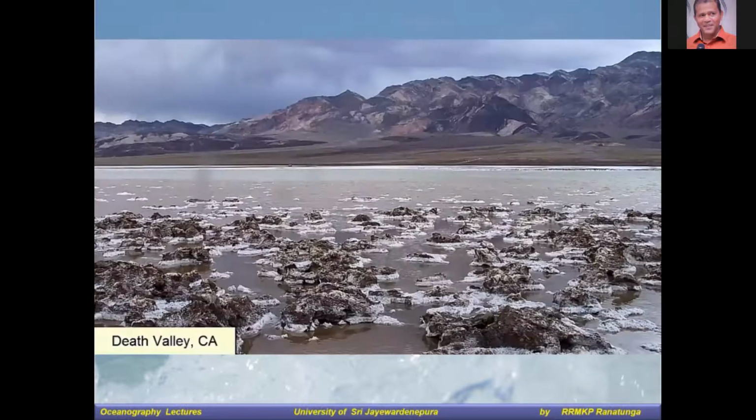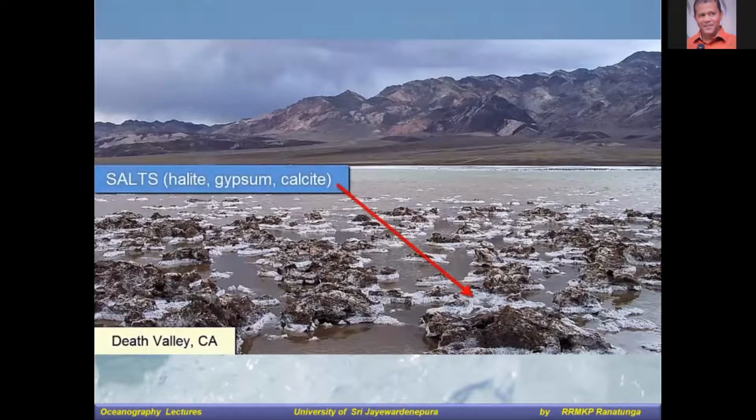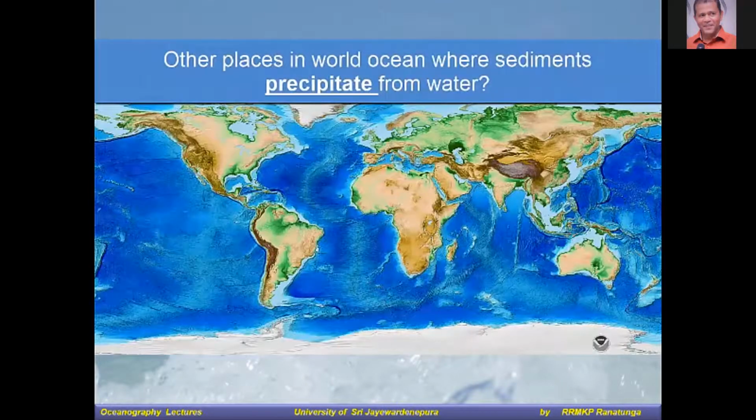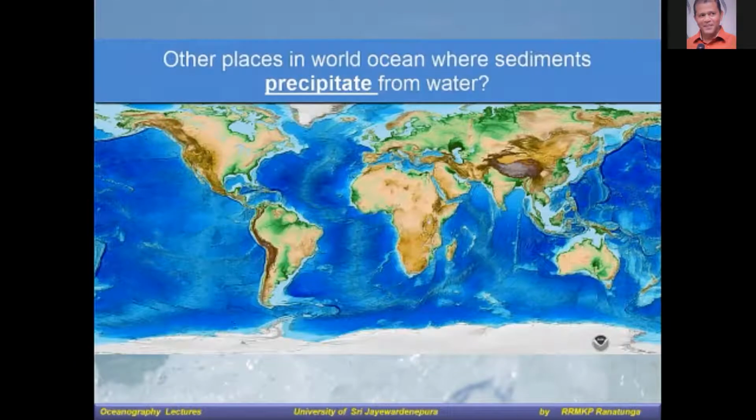At shallow inland seas where rains are limited and evaporation rates are high, minerals can precipitate in high amounts. These minerals consist of halite, table salt, gypsum, drywall material, and calcite. In some areas of the abyssal plains, dissolved phosphates and manganese become supersaturated and precipitate as nodules that grow bigger over time as new material precipitates atop the older material. Any other place in the ocean where sediment precipitates from solution? Something we discussed in the plate tectonics and earth formation video tutorials?